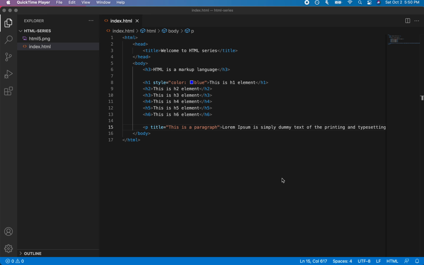In the previous tutorial, we spoke about what HTML attributes are, and then we went over a couple of examples of how to add attributes to HTML elements. In this tutorial, let's talk about two of the most common yet powerful HTML tags, the image tag and the link tag.